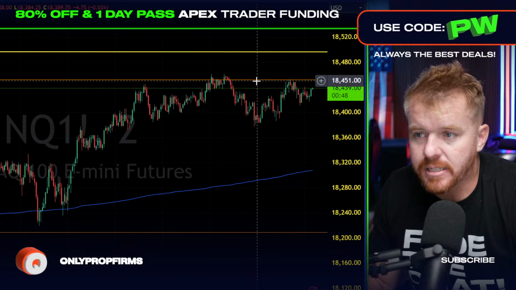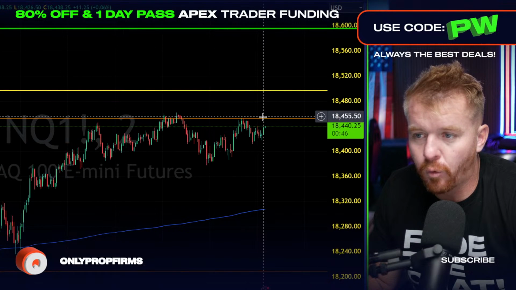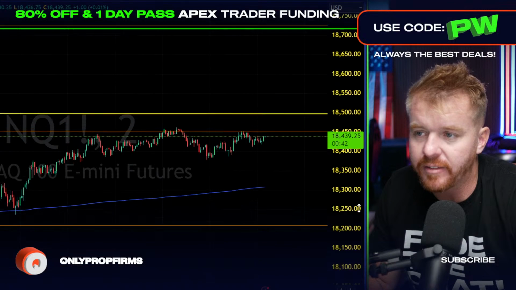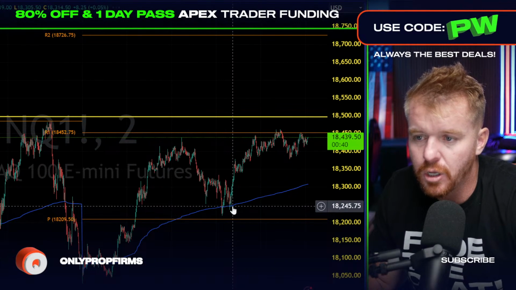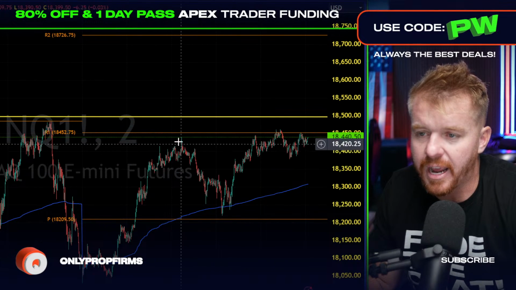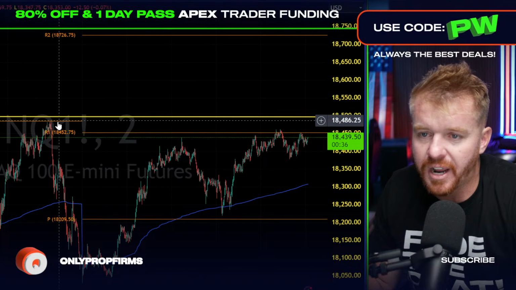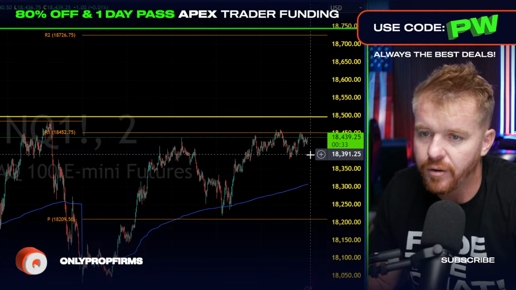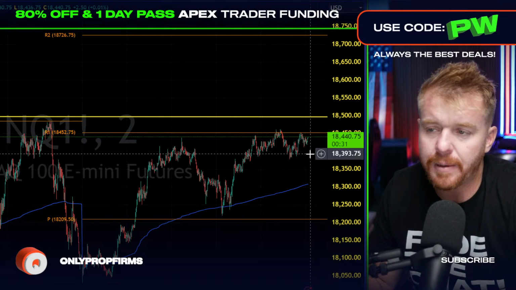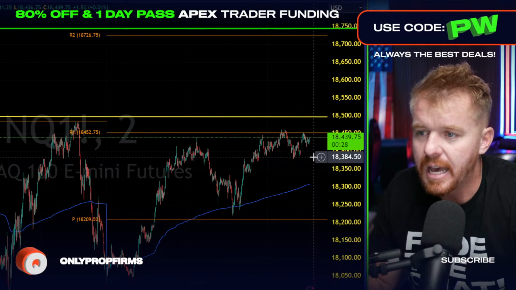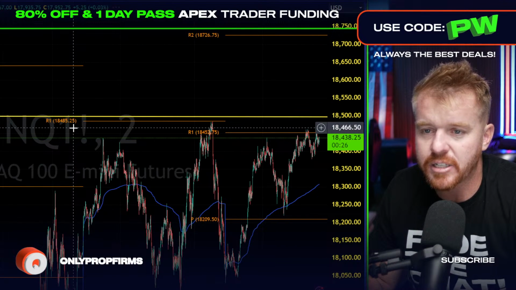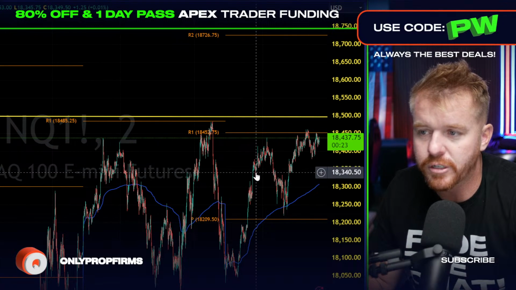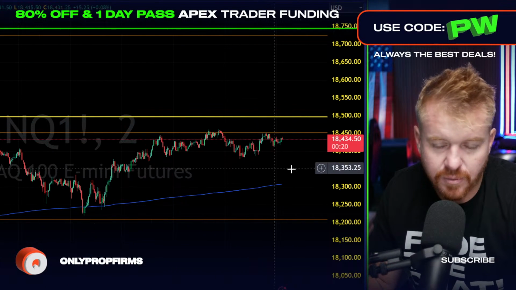All right, Nasdaq sitting right below that pivot point there, the 450 pivot point. We've got this gap fill area back up there, 18,500. We bounced off the VWAP overnight and we're sitting right here at the overnight high. We had yesterday's high up there, 481. So 18,500, will it break today? We're sitting at a key level with a lot of resistance from the last few days, in this area, 400s or so. We'll see what happens at open.